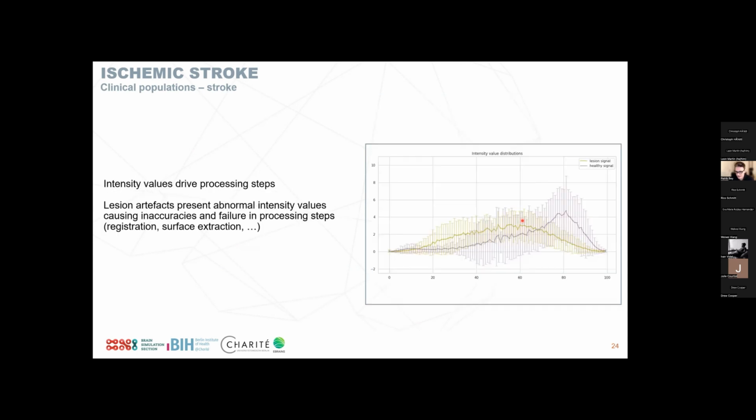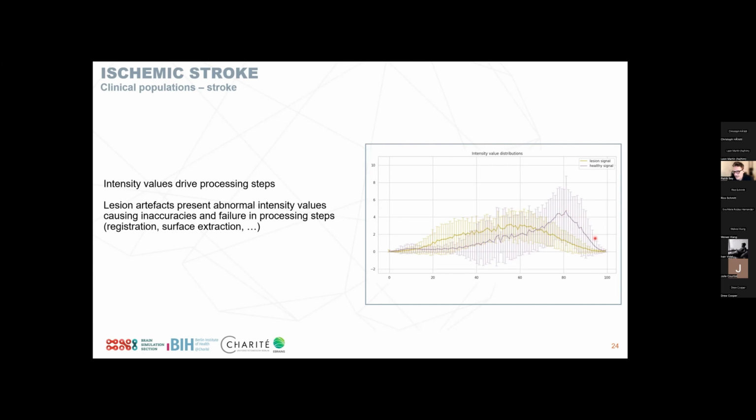And if we actually look at the distributions of the intensity values, we can see this really clearly. What we did here was, for all of our subjects, we extracted all the lesions, and then we plotted the distribution of the intensity values that we find there. Then we did the same thing, not at the lesion location, but at the exact same location in the contra-lesional hemisphere. So we swapped the hemispheres of the brain, took the exact same location in the other hemisphere, and then looked at the actual distribution of the intensity values.